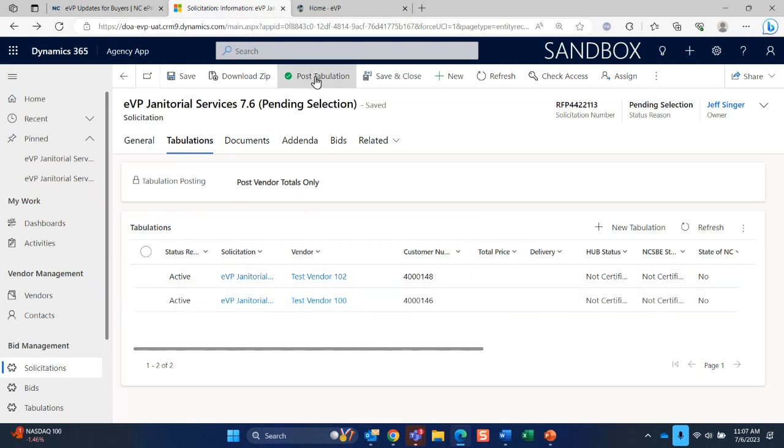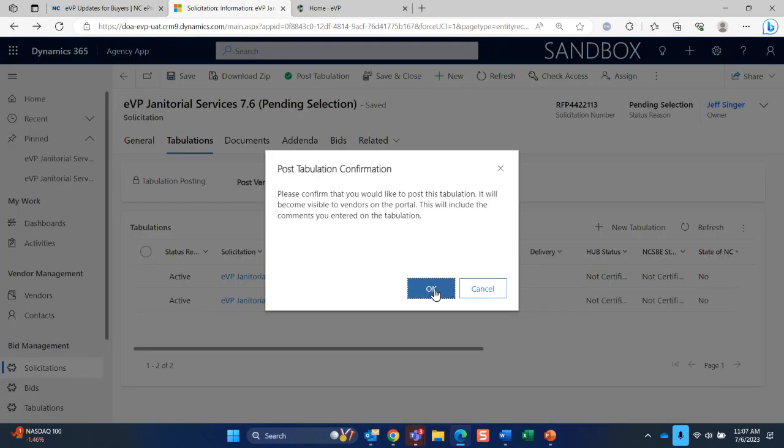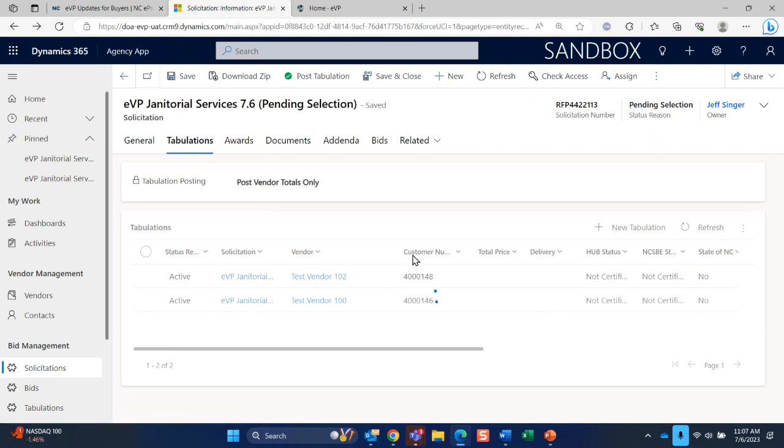Look what we have here, post tabulation. We're getting used to looking up there for the posting. And I'm going to click post tabulation. I'm going to confirm that. You'll see now I have an awards thing because now I can award because there's a tabulation. I'm not going to go to the public site, but within 15 minutes, my solicitation posting would be updated that we have this vendor tabulation out there. It would just tell 2 vendors, no price. That's great. So now, though, we get to the point where we're ready to award, but we do need to put up a pricing with this.